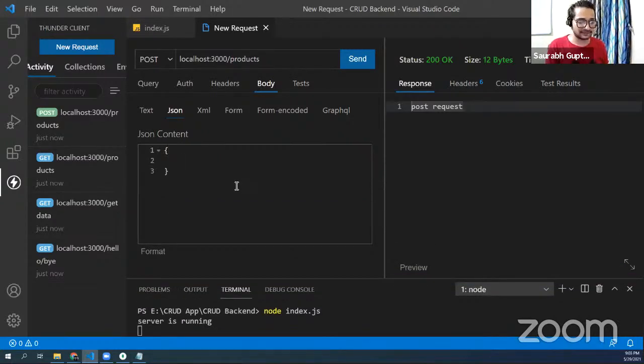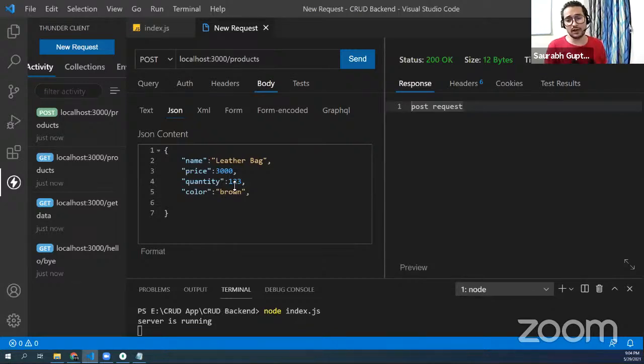Simply go and write name, let's say bag, leather bag. You can also pass, let's pass a product actually, price 3000. It's a number, so I don't have to pass double quotes. Then I have quantity. I'll pass quantity as 123, let's say, and color brown. What was the next thing, guys?